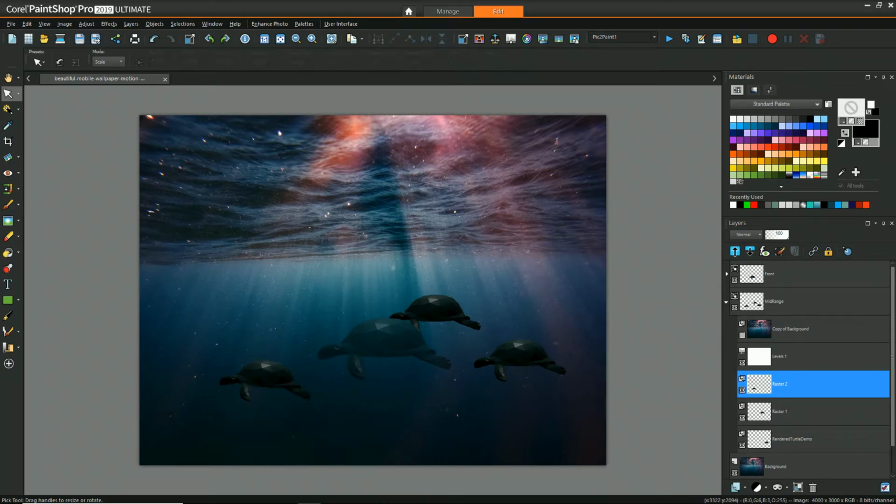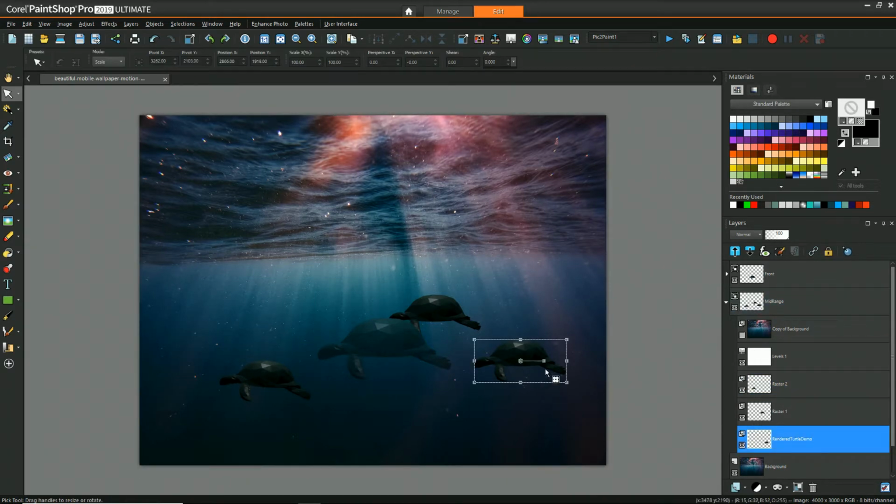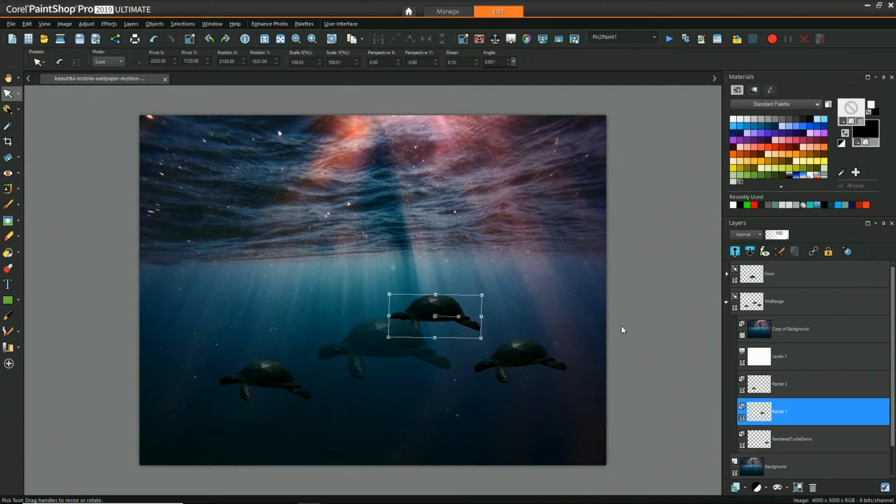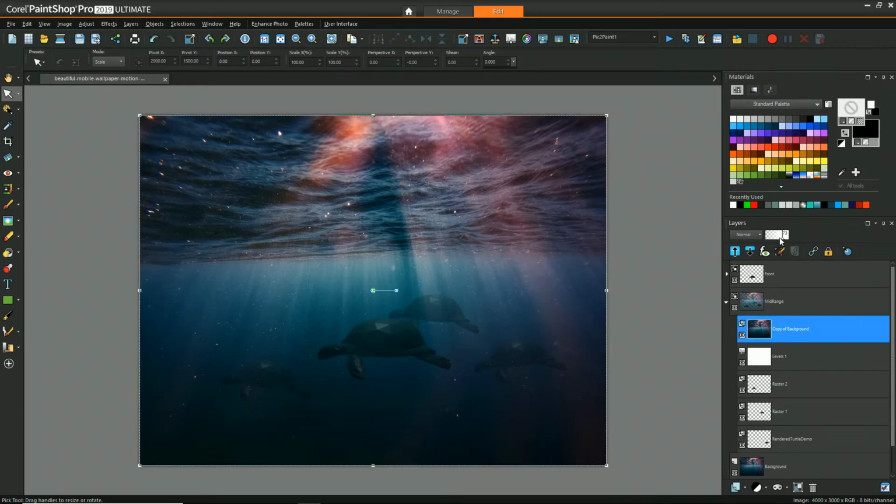Here I'm adding a little bit of pitch adjustment just to give some variability. And also note that if you really wanted to get a little bit more into this in Blender, you could change the orientation of the fins or the head position by adjusting the model, and it'll give you even more variation between them. But now adjusting the opacity just to make it seem like they're further back in the ocean.